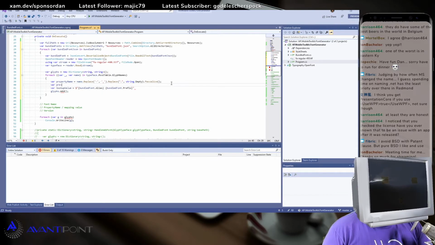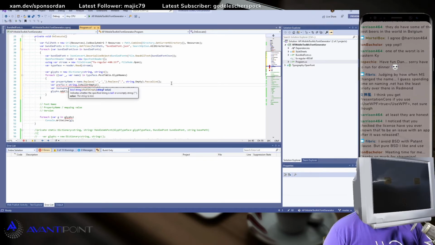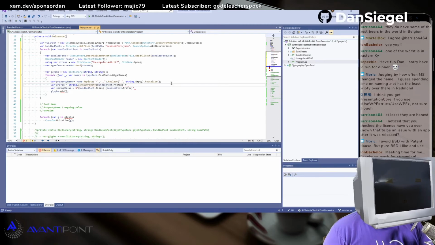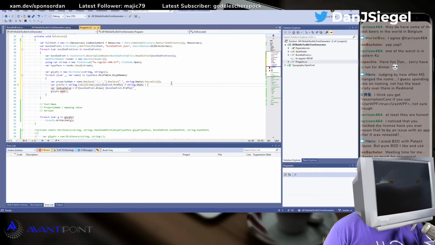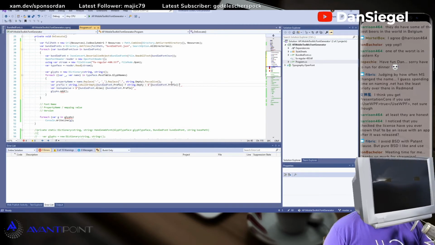So var prefix equals string.IsNullOrEmpty, bundledFont.Prefix, right? Okay. And then we'll just say string.Concat. What the heck, dude? Come on. IntelliSense has gotten really dumb lately. I don't know if anybody else has noticed that, but it's very frustrating. All right, so bundledFont.Prefix, and then we're going to do a dash, right?